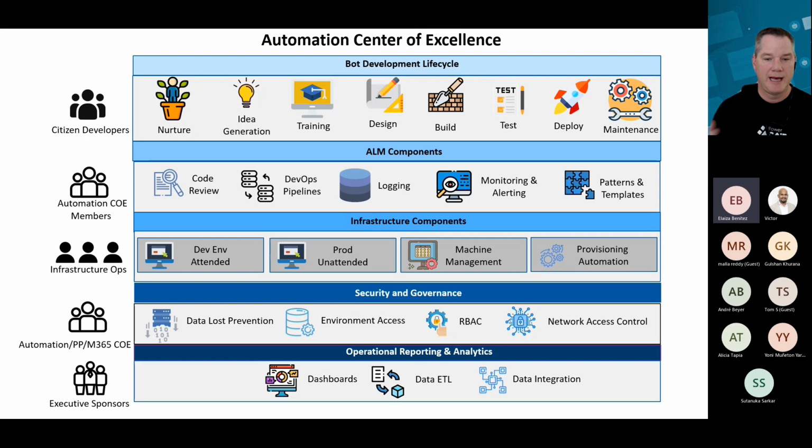And then naturally, you're going to have your various security and governance constructs. A lot of these are the same: you've got DLP, environment access, role-based access control, and then the data. There's definitely some work to be done in this area. But if you're logging all of these requests and you know what the outcome is, then you can show this information back to your executive sponsors.